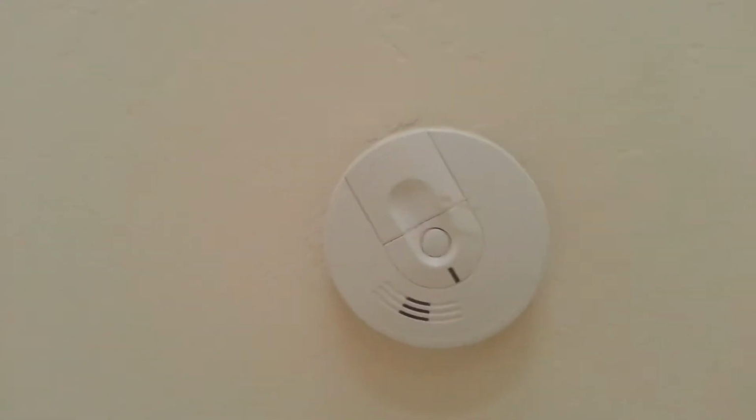Absolutely no batteries at all. And oh, wait a minute. I don't think there's one there, but I know there's no batteries in the other secondary bedrooms. All looks good, but there's no. There might be a battery in there, but it doesn't look like it's activated, so that battery needs to be changed. There's no battery in that one. Thermostat, I can't check that. No battery in there. All the lights are in.